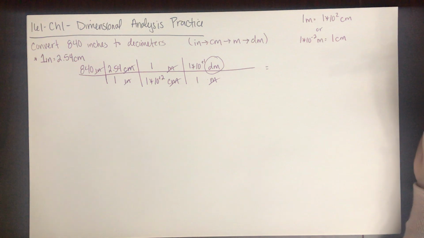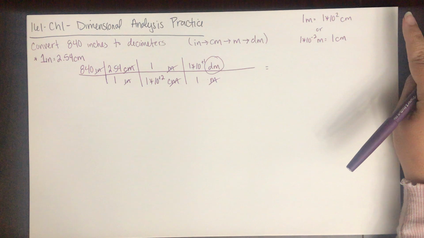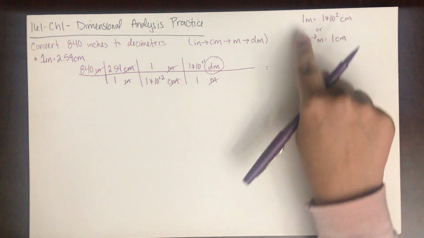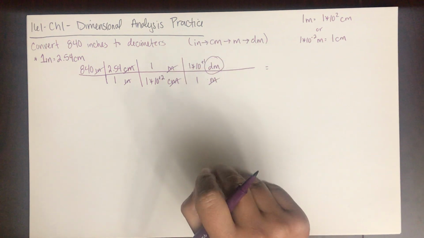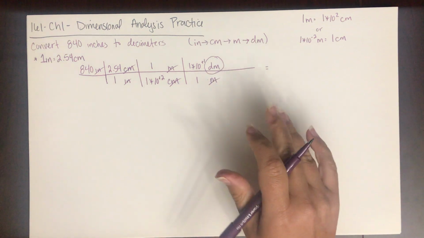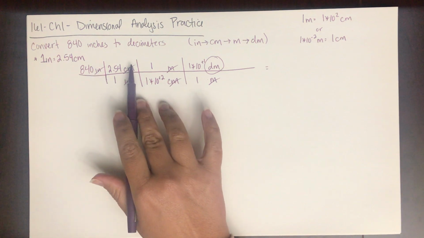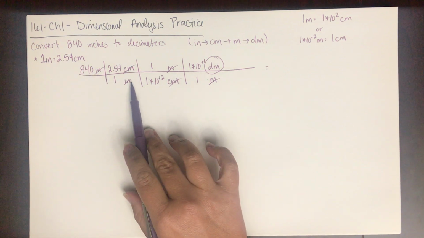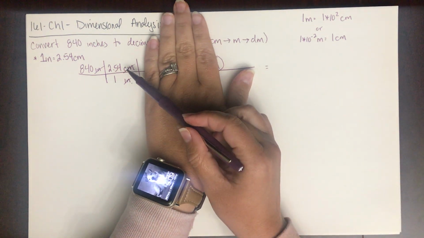It's like saying $1 is 100 pennies. 1 penny is 1/100th of a dollar. It just depends which way you're going. So you could do either way here. I hope I'm not making it more complicated by explaining it more, but we're going to do a lot of examples. So I started with 840 inches, converted inches to centimeters. I want inches on the bottom, so they'll cancel, and centimeters on the top. If I stopped at this point right here, my answer would be in centimeters.